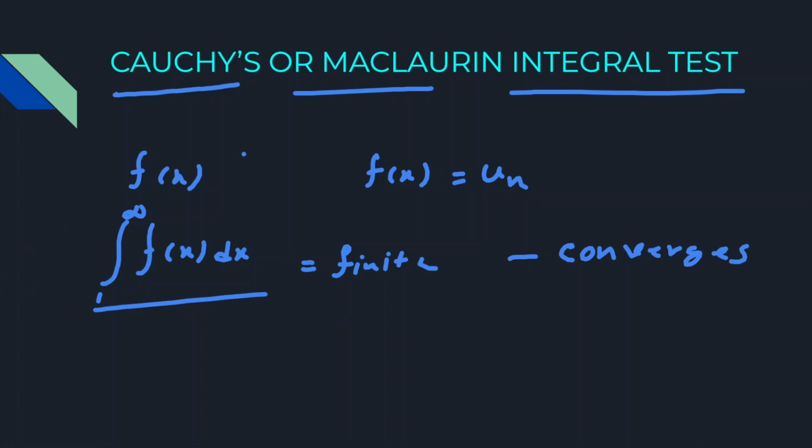So that is the concept of Cauchy's or Maclaurin integral test, or somebody also says just integral test. If we have a monotonic decreasing function f(x), we can find the integration of that f(x) dx, and if we get the value of the integration as finite, then it converges, and if not, then it diverges. And the lower limit is the lowest term number of that series, which here is 1. If the lowest term number of the series is not 1, suppose it is 3, then it can be written as 3. If it is 5, then it can be written as 5, whatever it is. So let's take an example of it.